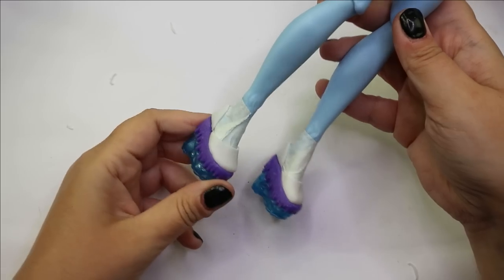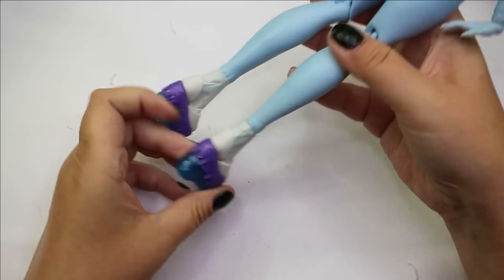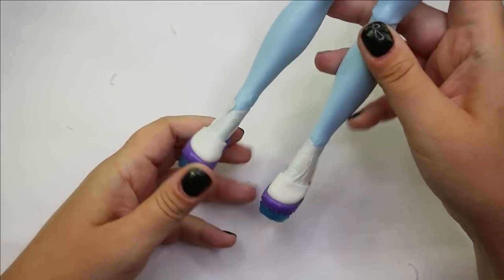And check it out, I think the shoes turned out really beautiful. Now let's paint them, and then I will decorate them with some white fur.